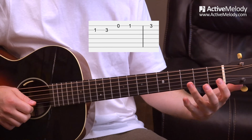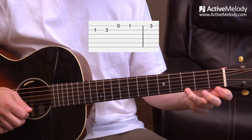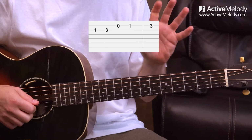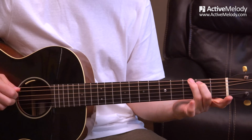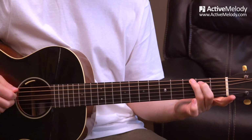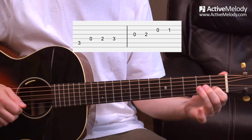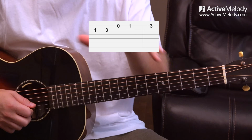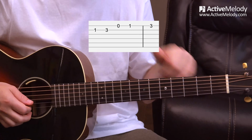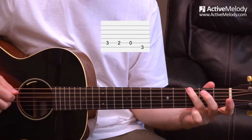So that's very easy to play because it's between the 1st fret and the 3rd fret, and it's symmetrical. So you can walk it back down. So that's the top part of that little scale. And then the bottom part will come down to this C note, and we'll go and play those notes. So when you put it all together, you've got your C major scale right in the middle there. You've got the top part of that, which is still the C major scale. It's just another octave. It's not the full octave, but it's playing into that next octave. And then you've got this bottom part. So that's your C major scale down in first position.